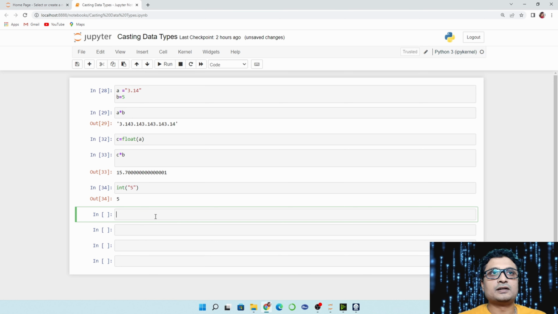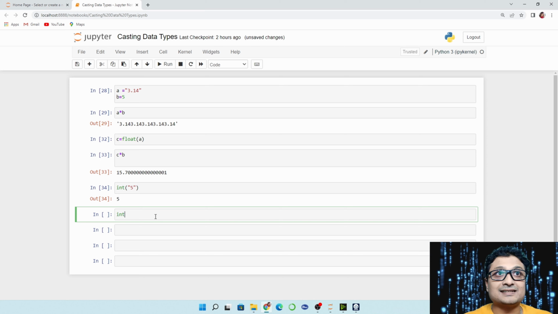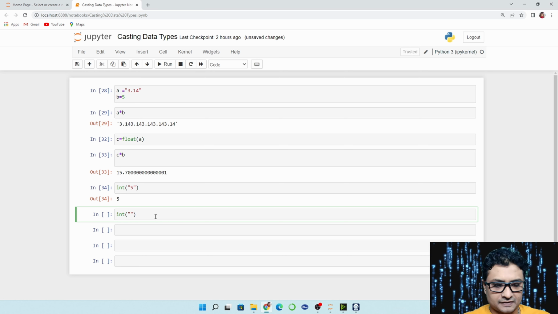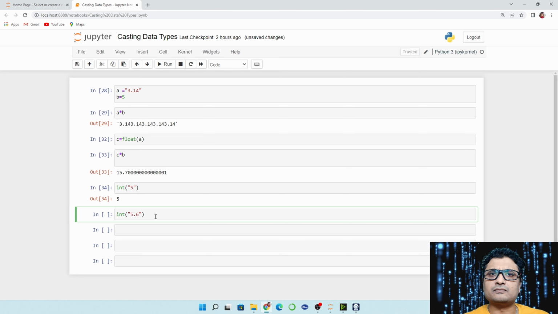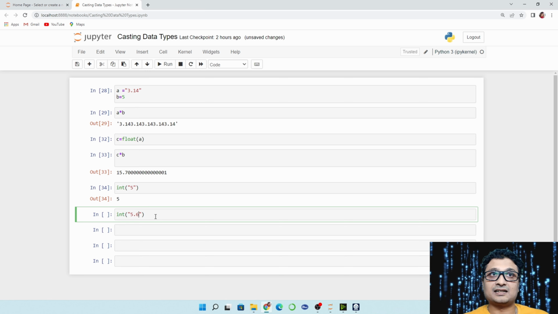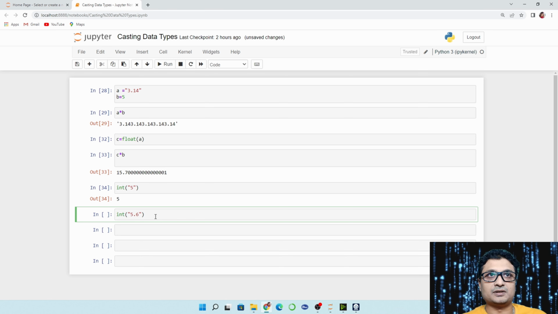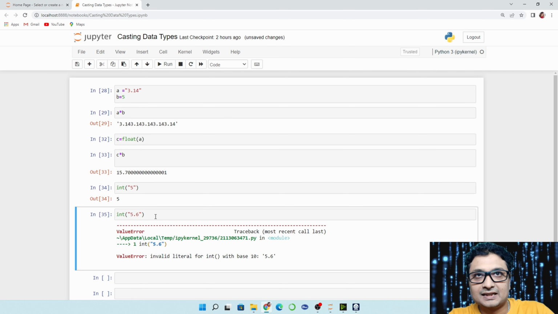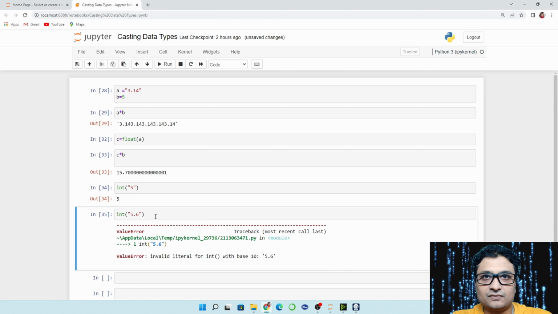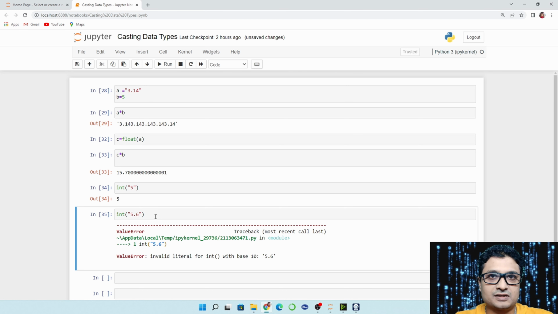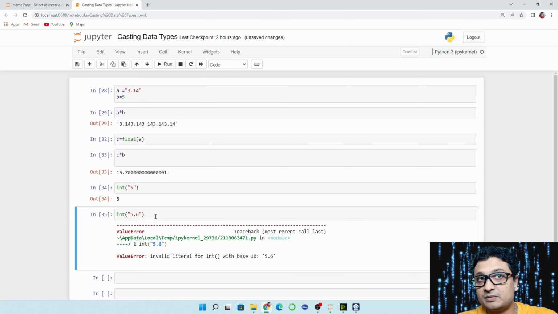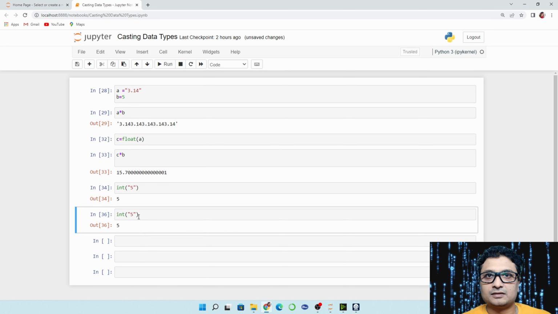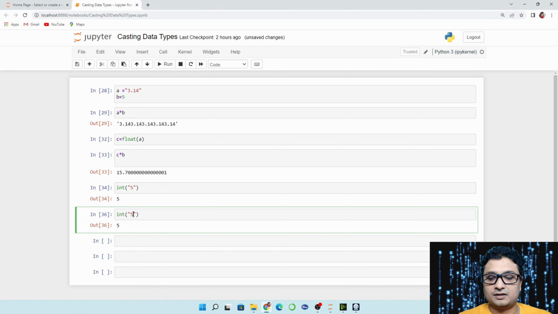So now what we'll do is we'll try and write another conversion, that is integer of, let's say, 5.6. Will it convert? I just said it can convert provided it's a number. Let's try it out. It gave an error. It is because integer cannot directly convert the string literal value of a float. If it is a whole number it will, but if it is not a whole number and it's a float string, it will not convert it.